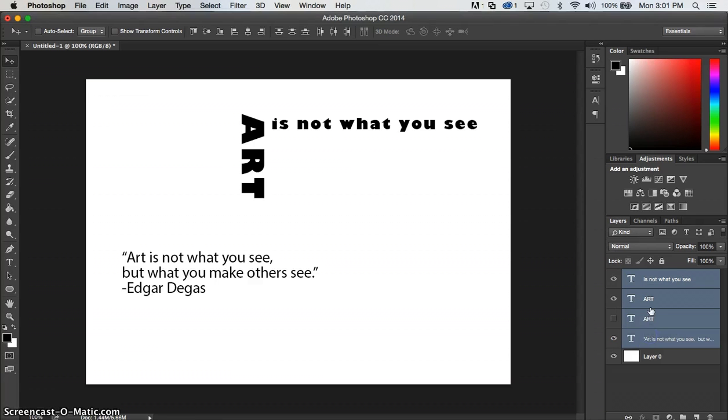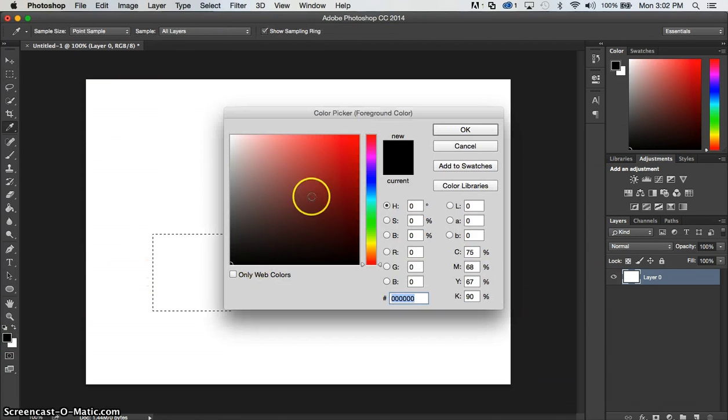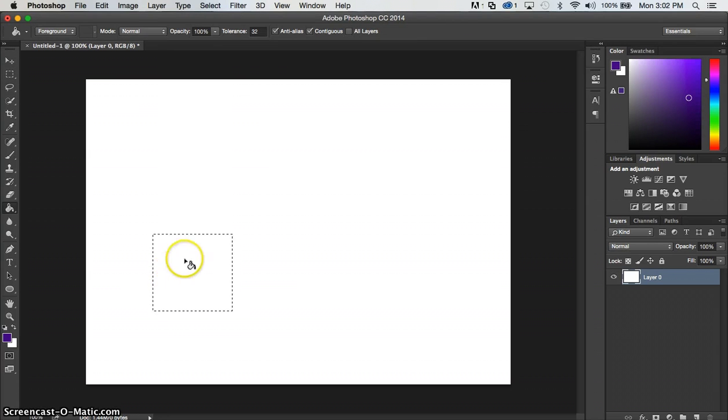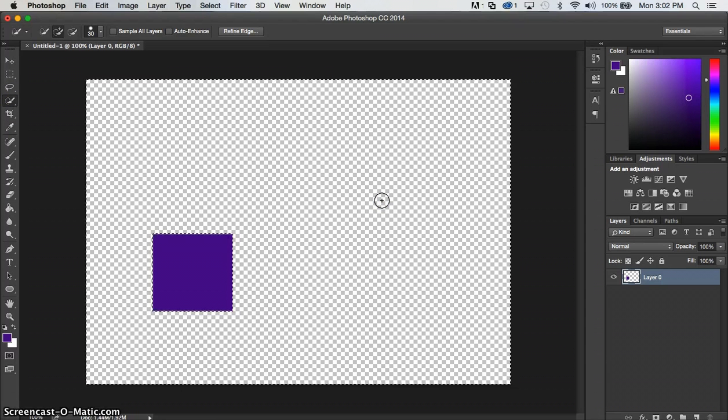So for right now, I'm just going to delete these layers that I have here and start with my base layer. I'm just going to do a box bouncing, or moving, whatever. Keep it simple. Let's make this a purple box. Okay, so I've got my purple box. I'm actually going to delete my white background so that this is just focusing in on the box.